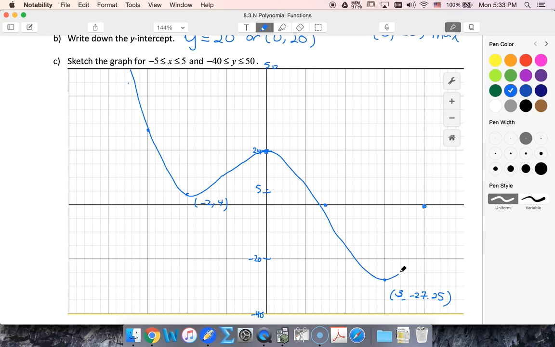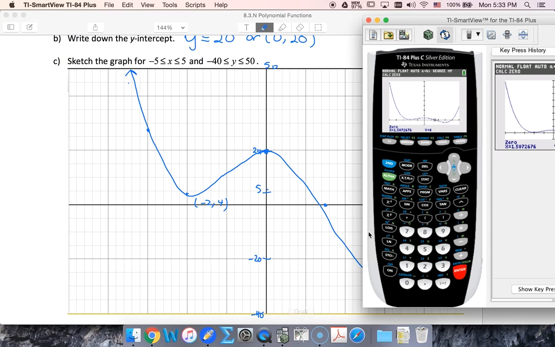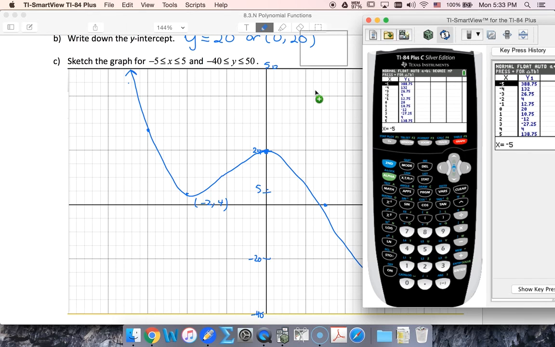So down, hit my minimum, come shooting back up as much as I can. So again, using our table to help us plot points and trying to make a smooth curve when we graph it. So I'm going to drag this over here to show that we used it to help us.